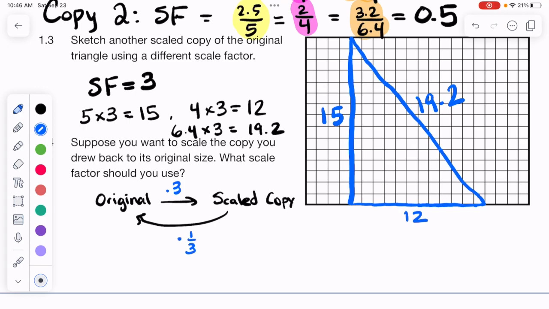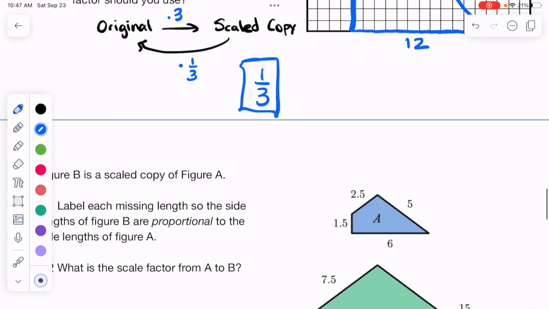Okay, so that's this important kind of fraction relationship. These are reciprocals. The opposite of multiplying by a whole number, like 3 or 4, is multiplying by like 1/3 or 1/4, that number flipped into the denominator, which is called the reciprocal. So the scale factor should be 1/3. That's going to take it back to the original size. Okay, we'll see that more as we keep going.